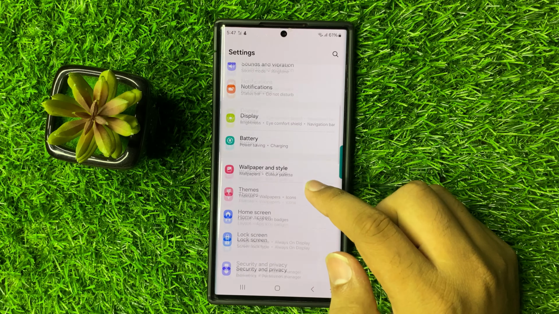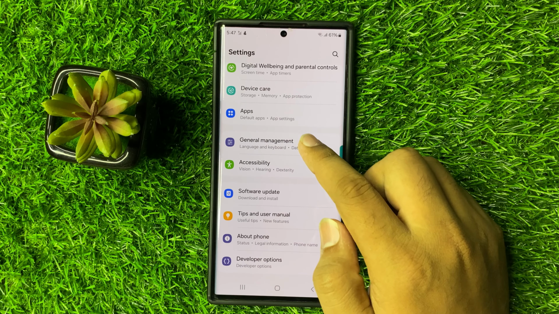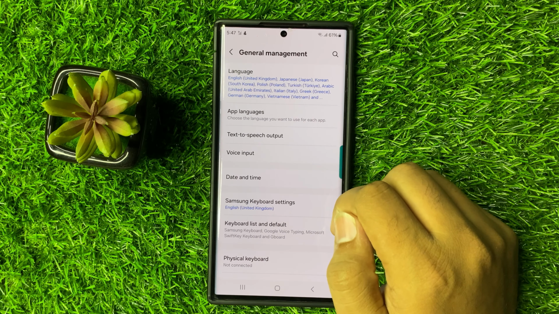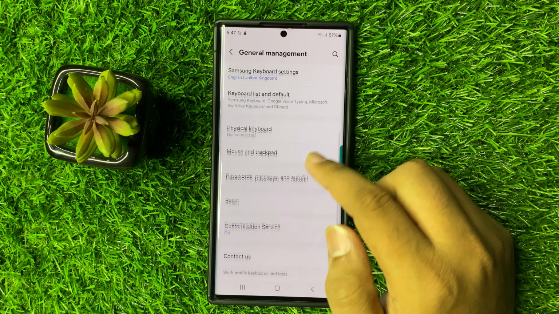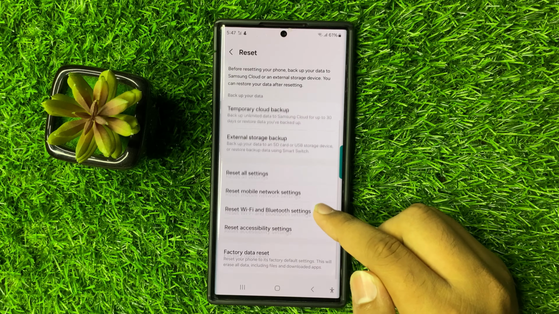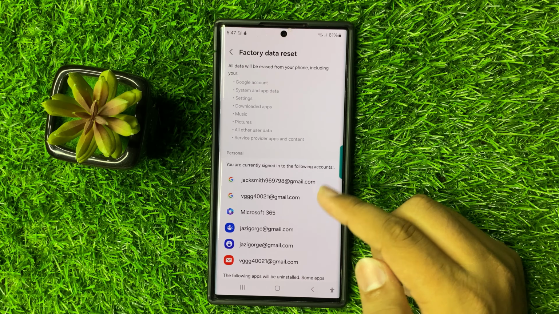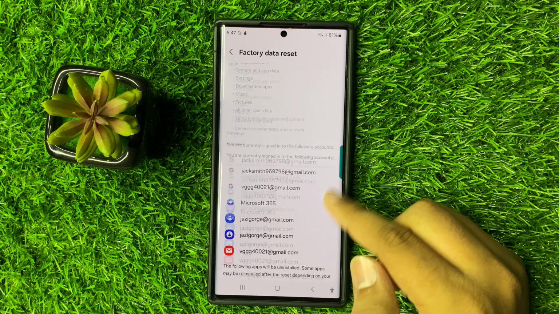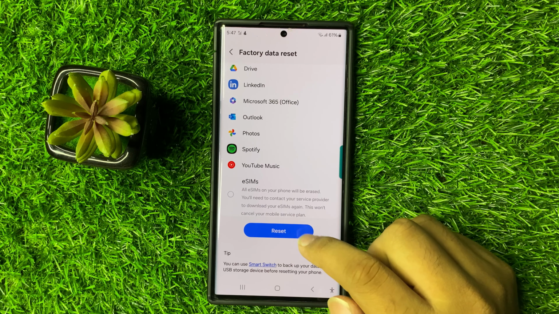Now scroll down to the end and click on general management. Now in general management, scroll down and click on reset, and then scroll down to the end and click on factory data reset. Now once again scroll down to the end and here click on this reset option.